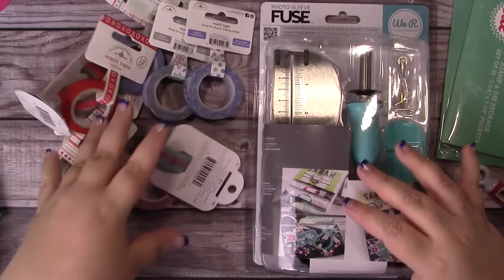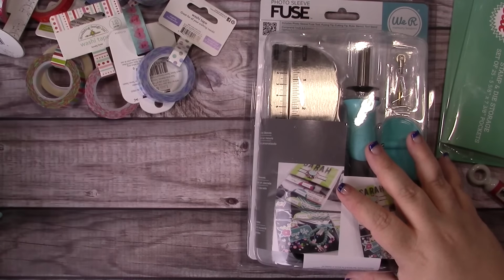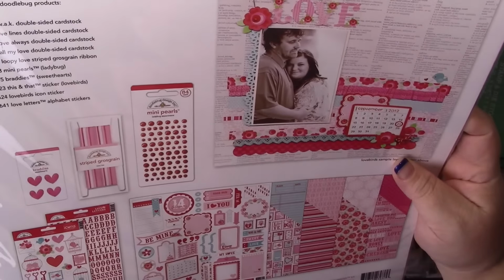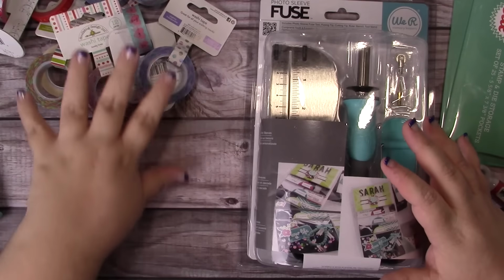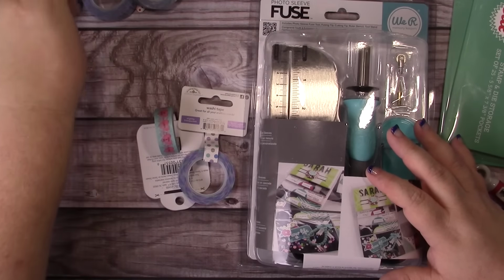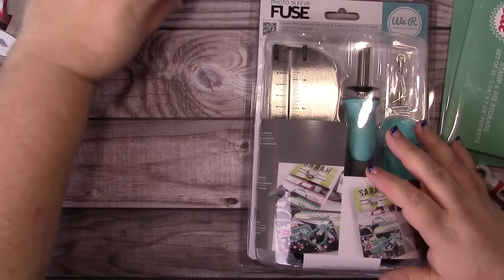Let me bring everything back in. I guess I can show you the paper. No, I don't wanna take the papers out. You can see the back of them right there. So yeah, I'm definitely gonna be using this stuff to make some dividers for my planner. You'll see another video. You'll either see that tonight or tomorrow. I'm not sure. I'm going to work on it tonight for sure.